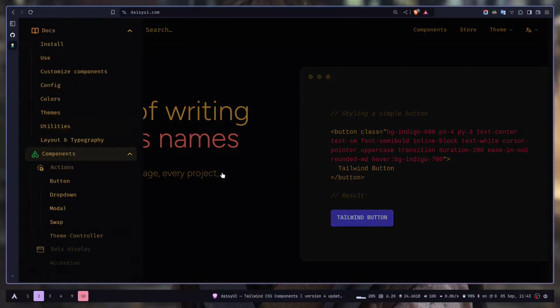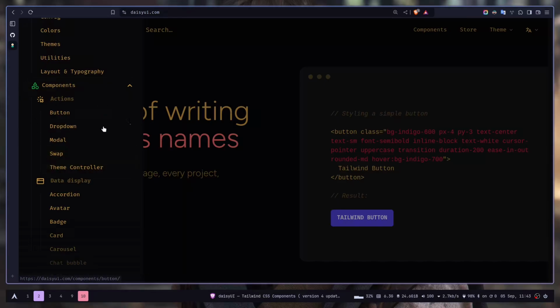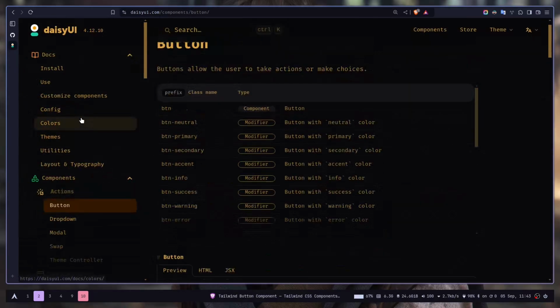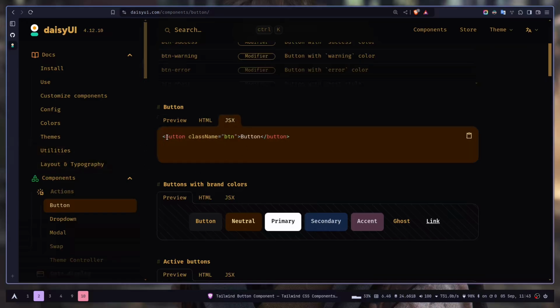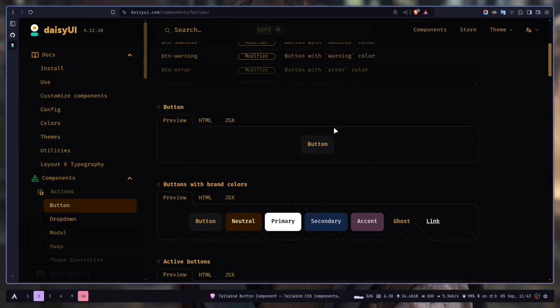If you go to the documentation and then you go to components, let's go to button. If I scroll down, here we have a nice looking button. And if I show you the code, you see we are not having any button component like a React component, Angular component, or a Vue component. We are using the simple button tag. And then we have added the class name btn, which has added all this beautiful design for the button. So you don't have to use hundreds of Tailwind class names to design an element with a decent design.